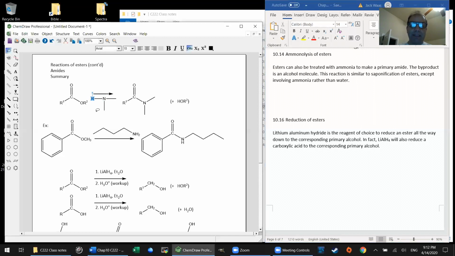There does need to be at least one H attached to the nitrogen, but the other two bonds can be to either carbons or hydrogens, doesn't matter which. In the end, if you treat an ester with either ammonia or, again, a primary or secondary amine, I wouldn't be shocked if this required some heat as well. The conditions, to me, really are neither particularly acidic nor particularly alkaline. It's probably fairly close to pH 7, actually. In any case, the end product is an amide of this type.